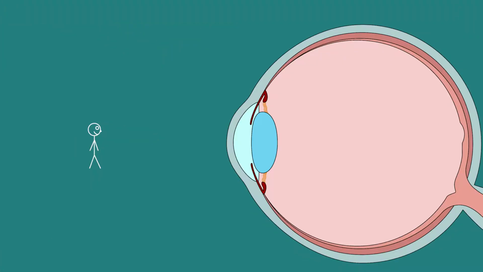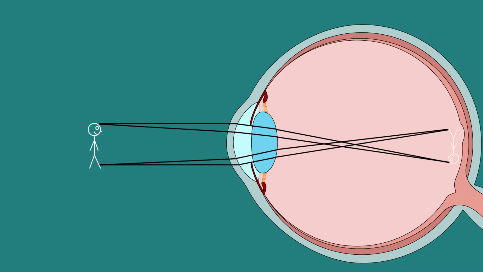One other thing to note is the light focused by the lens is also inverted. So again, let's take the scenario with Bob. The light coming from Bob's head would be refracted by the cornea and also refracted by our lens. So light would be bent to the point where it would appear as though Bob's head is where his feet are and Bob's feet are where his head is. This would mean that the retina would interpret the image as inverted or upside down.